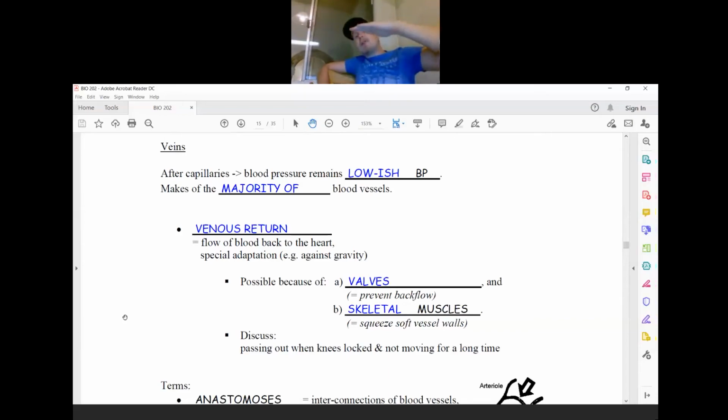Passing out was useful because now we're evening out, the body is flat and blood can flow really easily to the heart and to the brain. So it's almost like a protective mechanism. This would make a really good extra credit question to discuss venous return, what it is, and how it related to this soldier that passed out. If my explanation here didn't make sense, I've discussed it quite nicely in one of our lecture videos. Have a look through on the module where we talked about blood vessels. But that would make a good extra credit question.